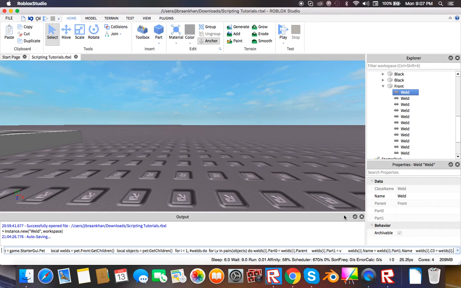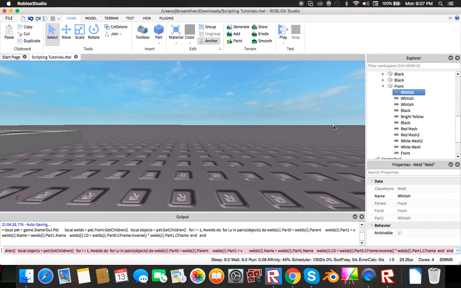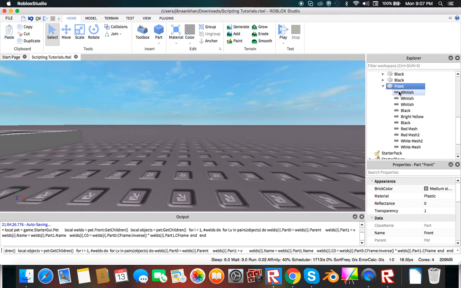By the way, this is a rule of thumb for welds. I'll go over it later. There we go. Alright, so I don't need this because part 0 is front 1.